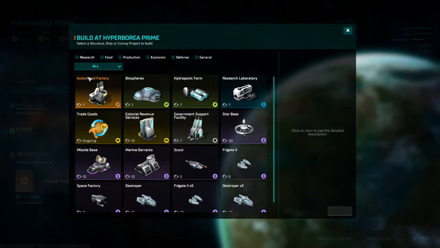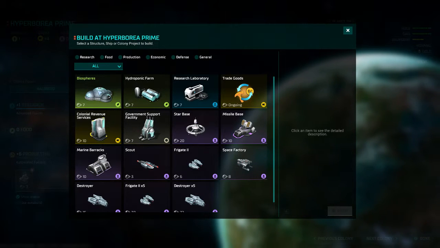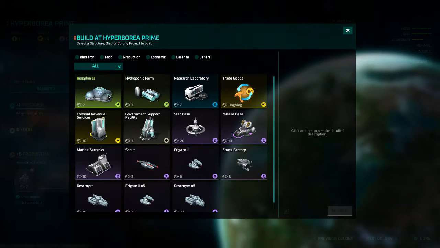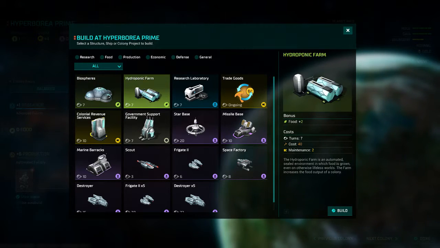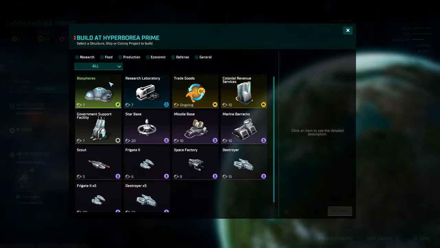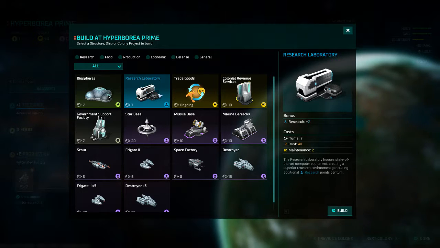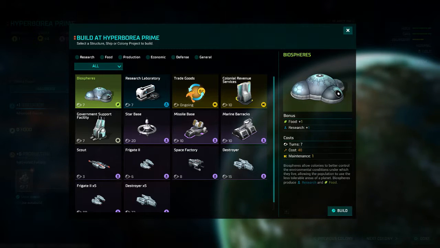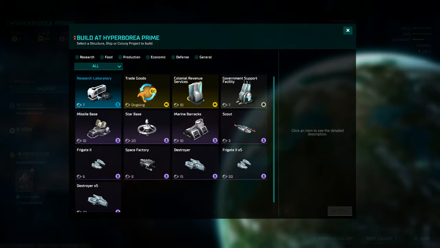So, my usual setup here is automated factory first to just crank up production faster, then start getting people in. So it would be hydroponic farm. It's the biggest boost we can get there. Some research or more research. Well, this is more population, so in the long run that's better to have. So I'm usually going for this one.